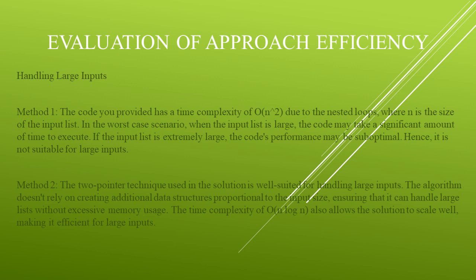The two-pointer technique used in the solution is well suited for handling large inputs. The algorithm doesn't rely on creating additional data structures proportional to the input size, ensuring that it can handle large lists without excessive memory use. The time complexity n log n also allows the solution to scale well, making it efficient for large inputs.